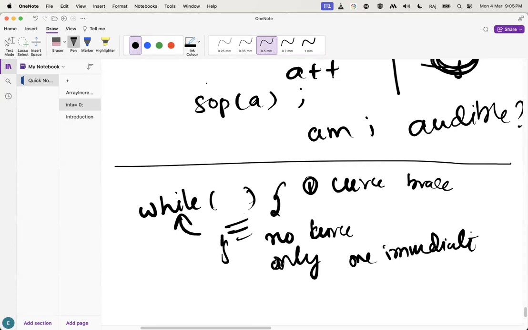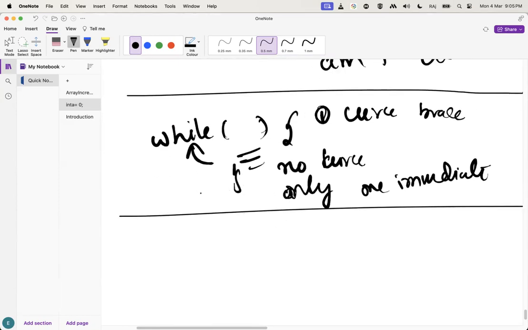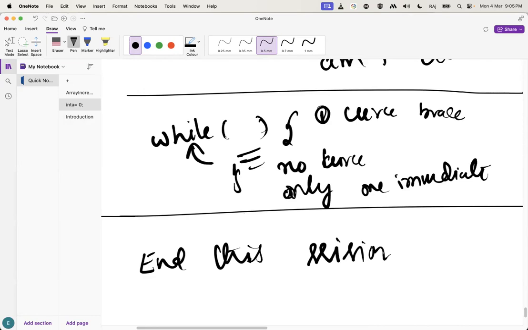Oh, guys, I don't know what the problem is. I have 5G only, but I don't know. Guys, do one thing. I'm going to end this session now. Maybe most of the guys are facing issues. Again, I will explain these things tomorrow, guys. I don't know, I have 5G but still I'm facing the problem.